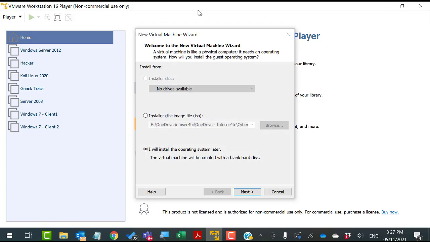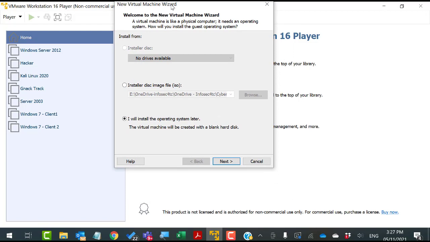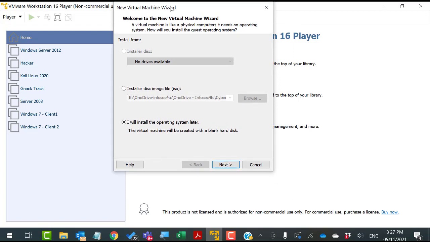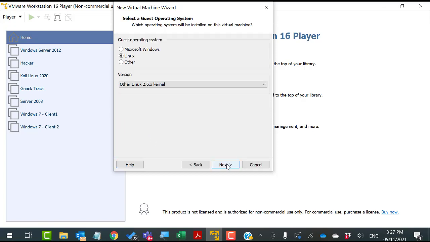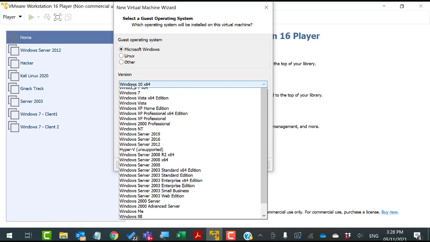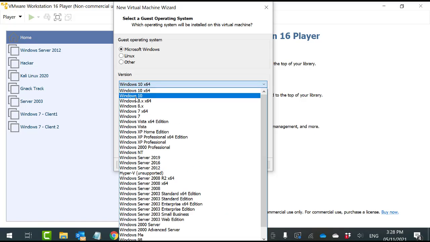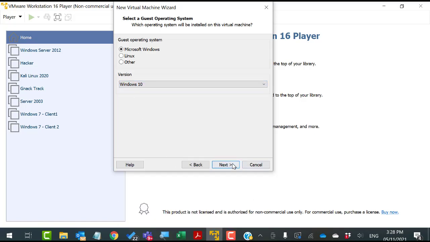From here, I'm going to start the process. I already explained how to create a virtual machine in a previous video, so I will not explain it again. Here I will install the operating system later. Next, and here you can select the operating system. Since I want to install Windows 10, I will click here and select the default, which is Windows 10 64-bit, or better to keep it Windows 10, and then next.